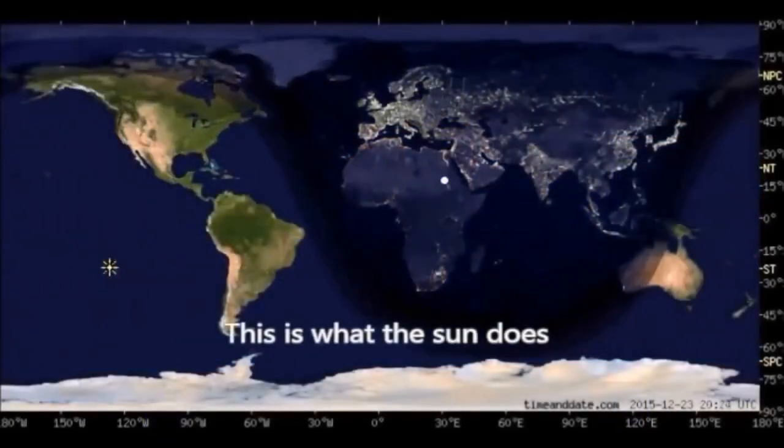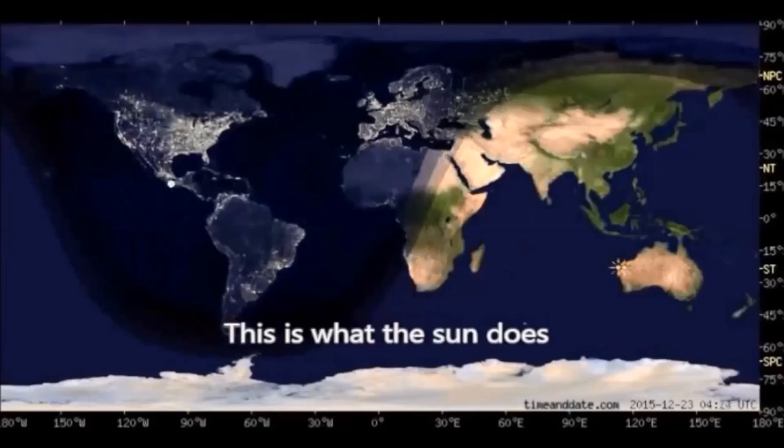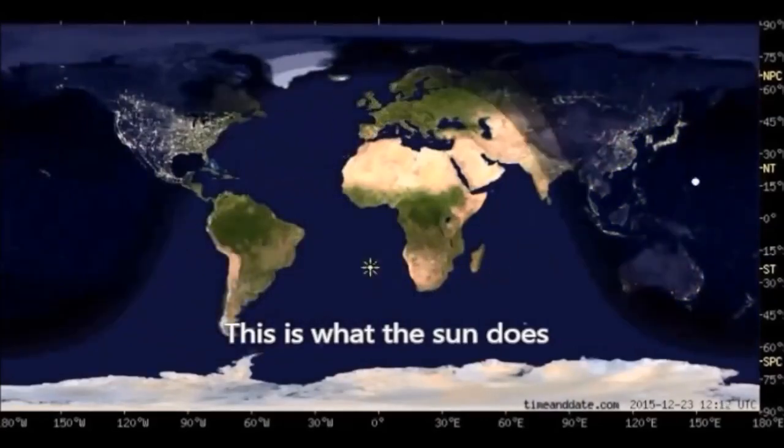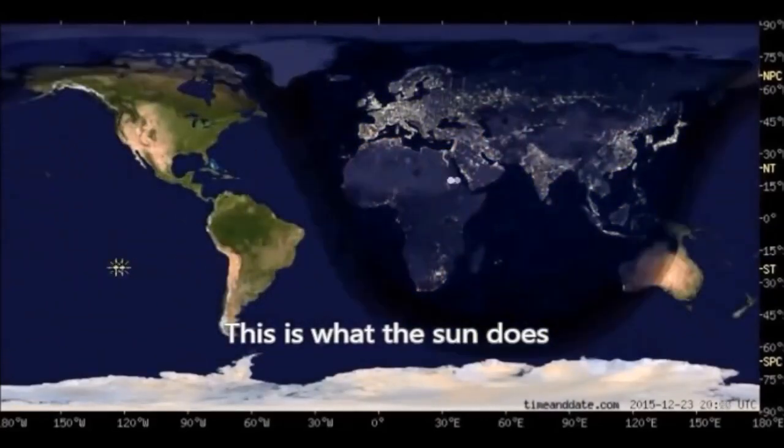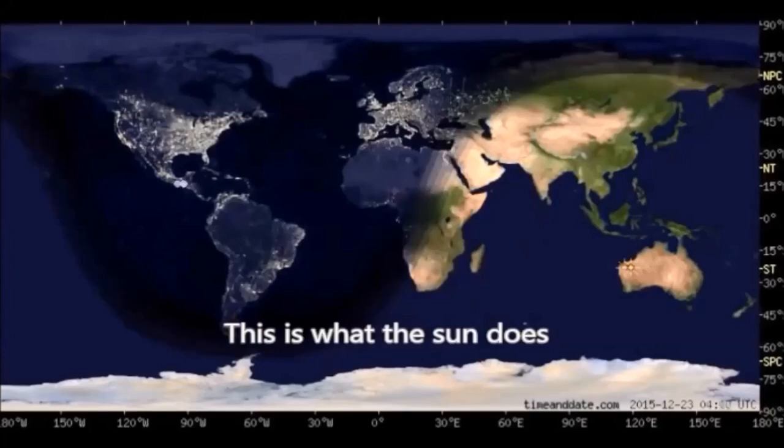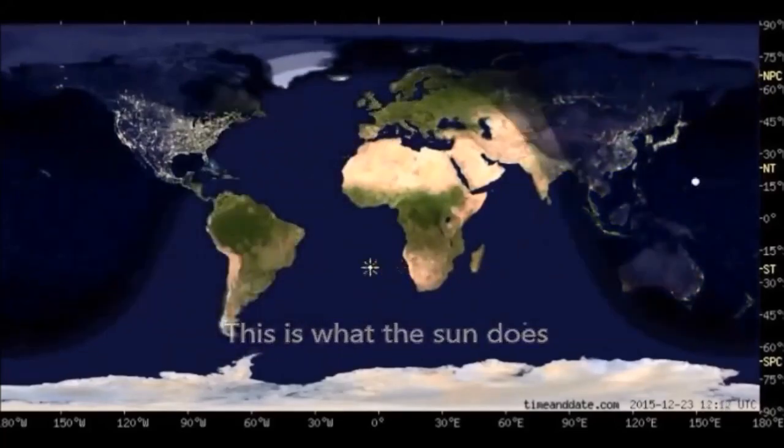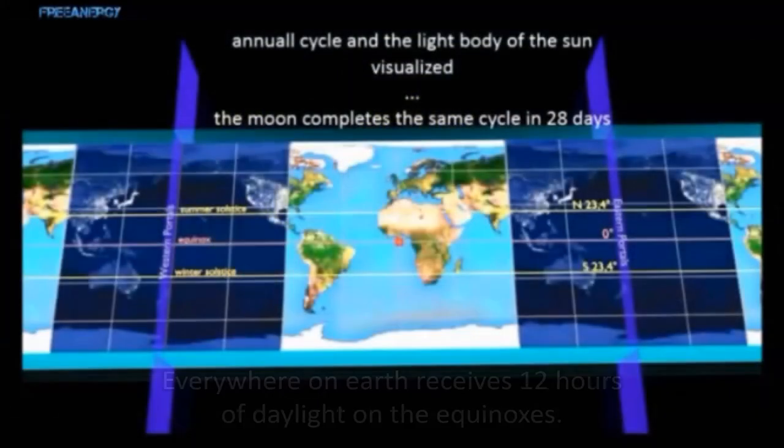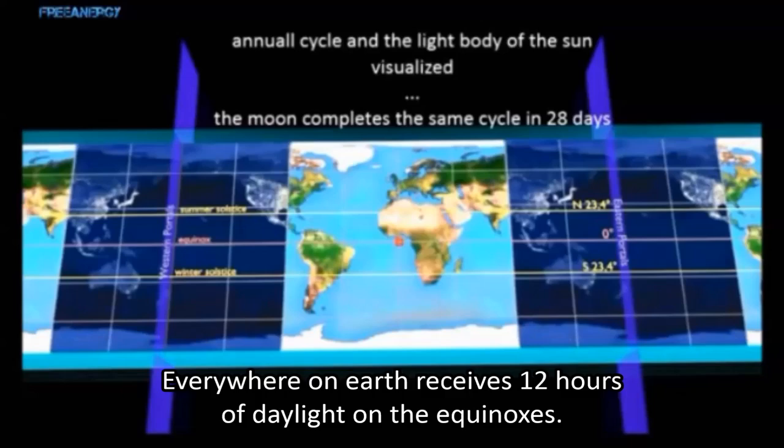And here's it daily going along, so that's how you get day and night. It's a simple explanation. Because the earth is made equal, it's of two halves. And another huge point of research: everywhere on Earth receives 12 hours of daylight on the equinox. Check that's correct.